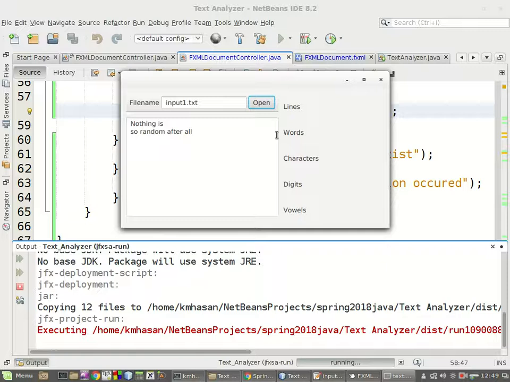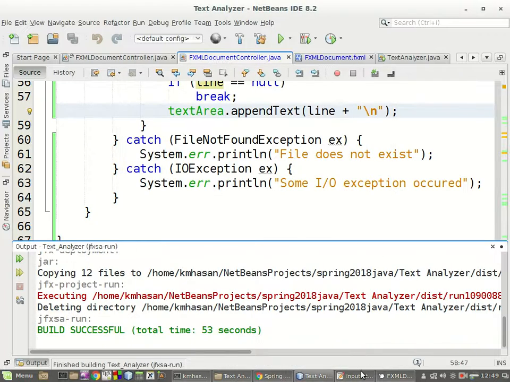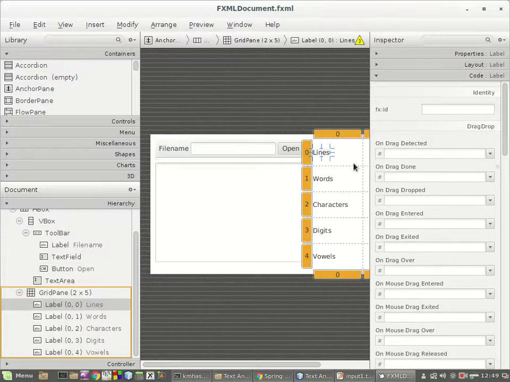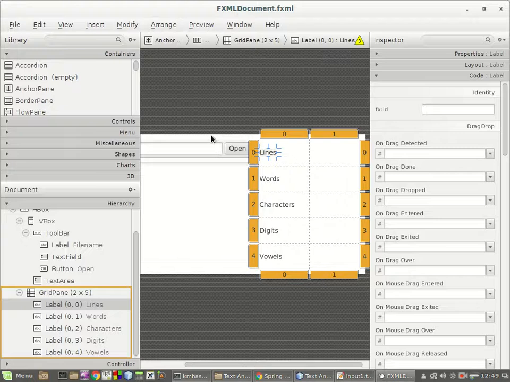So let me just do one of these things, how we can print this out over here. The count of lines, the count of words, or any such thing. So I'm not going to do all of them. I'll actually do the easiest one over here and leave the rest on you. If you get stuck, let me know, then we can talk about this. Okay. Anyways, let me ask, which one should I do? Words, okay. Why not?